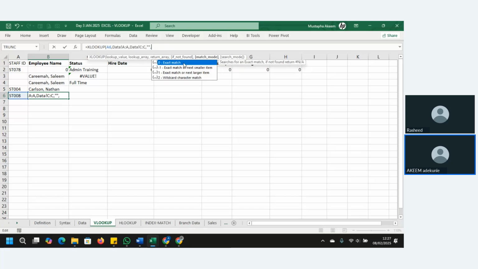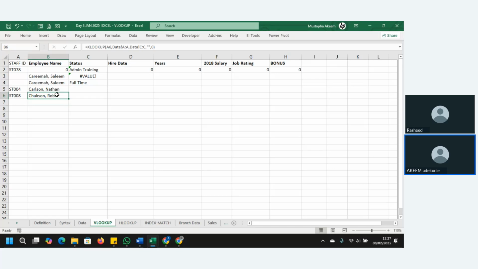Asking, is it exact match or approximate match? For now, we are dealing with exact match. And then comma, the last one is search mode. Search first to last, last to first. We don't need this for now. Just close the bracket, hit enter. So that is how we have conquered the match mode to be either exact match or approximate match.